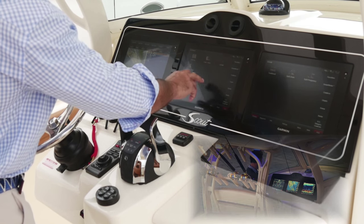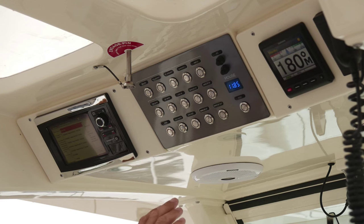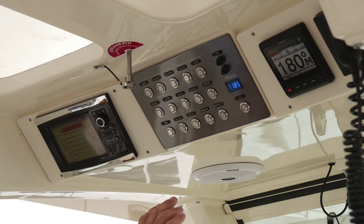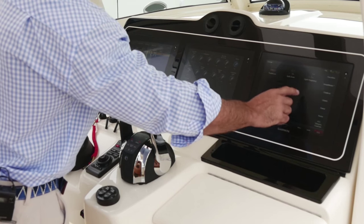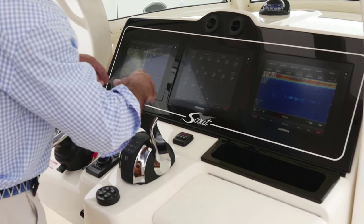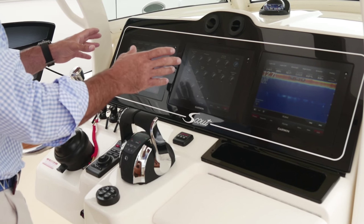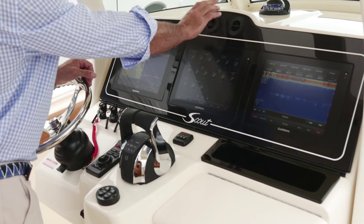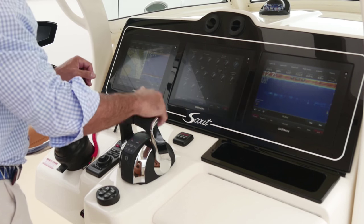I can do digital switching. We also have emergency switches up above, so if you don't want to go to the screen, you can easily click the horn or lights up top. And I've got sonar on this side, so I can do a different setup however I'd like, customized on the dash. I also have AC — it's a 12-volt AC that blows up here at the helm and also down below. And of course, a compass.